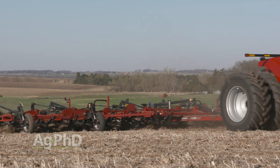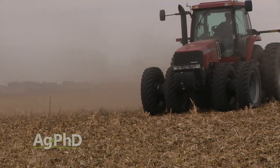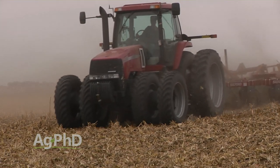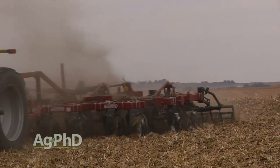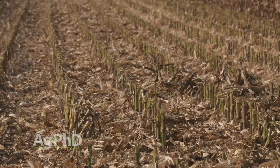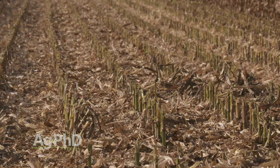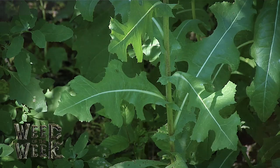There are a whole bunch of different ways to farm, and we could spend all day talking about residue management in the fall, but those are two big things for me. We've got to keep in mind compaction, think about what we're doing to our soil's organic matter, and our number one thing is always: how do I make sure I have a good seed bed in the spring so next year's crop gets off to a great start? As you're managing that residue out in fields, you may also be managing our Weed of the Week.